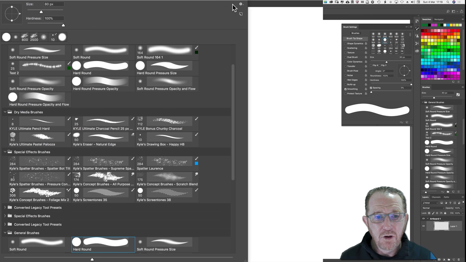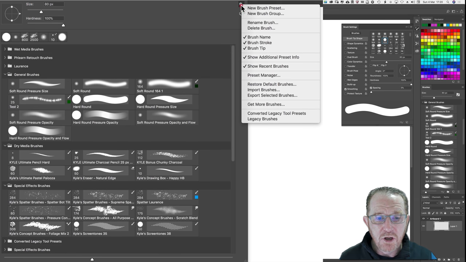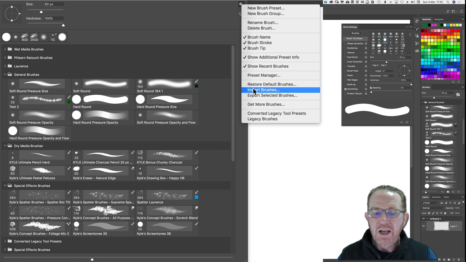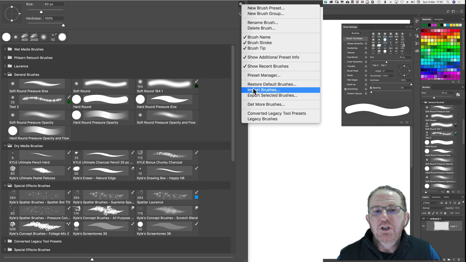Let's click again onto the cog. We can restore the default brushes. So if you did that and restore the default brushes, because you can delete them, you can bring them back. You can import brushes. This is really important. It's not loading anymore. It's importing, like you would on a normal system. Because as I said, if you loaded, you had to save the brush. If you didn't save the brush and did a reset, you used to lose that brush. It's now up to you to delete it.